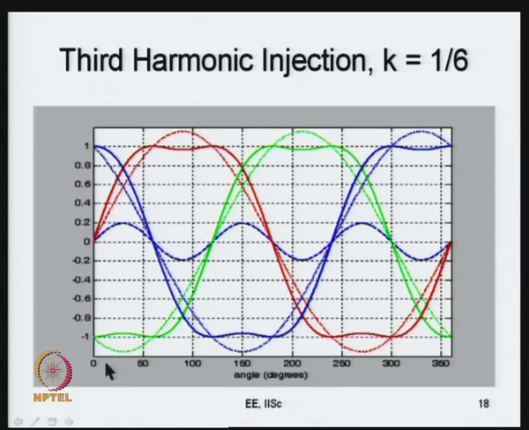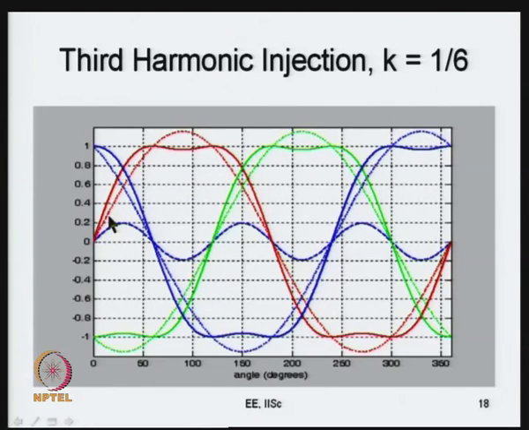So, without resorting to pulse dropping or over modulation, you can extend your voltage; you can get 15% more line voltage, because this is up to 15% more now. So that is the advantage, and k equal to 1 by 6 has been found to be the optimal value. I will tell you a little later how to find this optimal value formally, but this has been found to be the optimal value that gives you the highest value of AC side voltage for a given DC bus voltage.